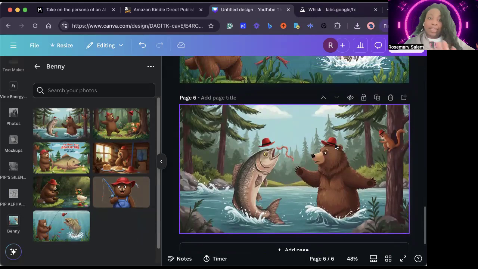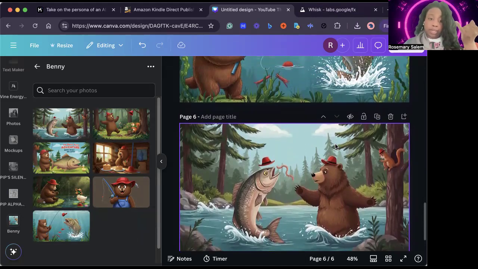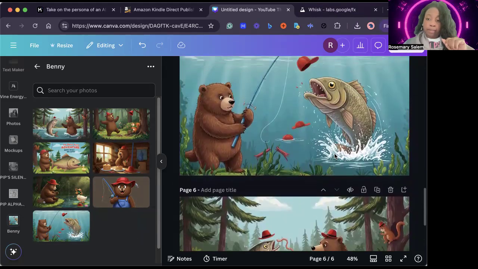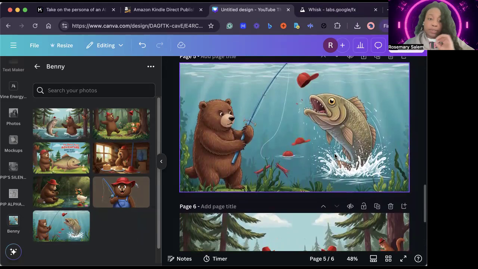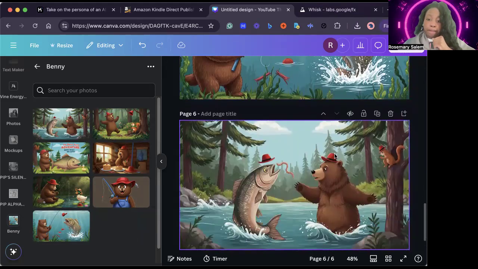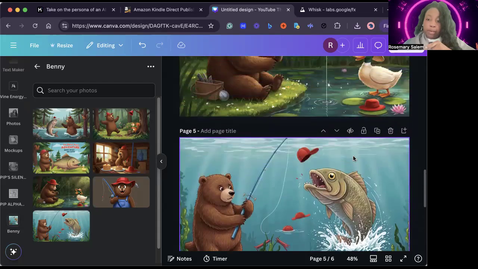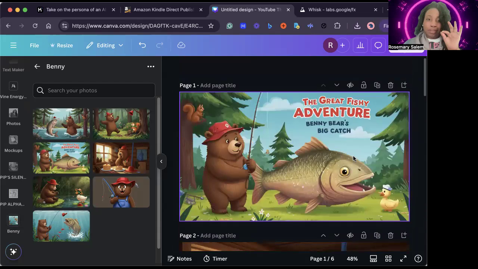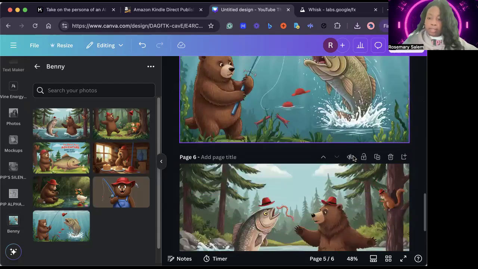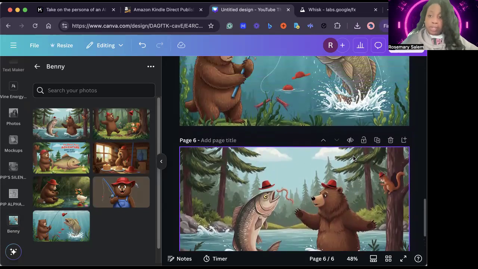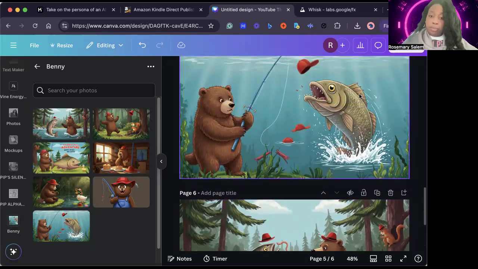What I love, even in this example, with me not double checking or anything, is that the fish literally looks the same. Like nobody's gonna, I like it. It's almost identical. So I'm with it. I'm totally with it. Like the fish from right here to the cover, I love that. I think they did good with this. Of course, when you join Inner Circle, we're gonna perfect this a little bit more.